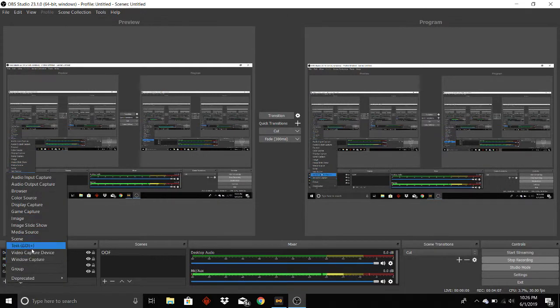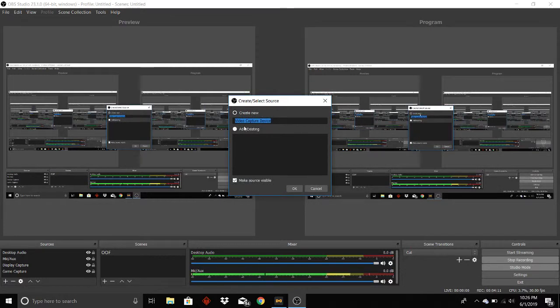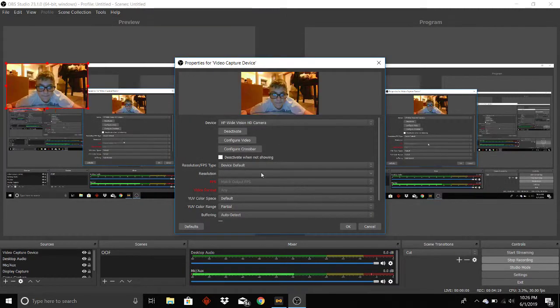So if you want a webcam, you do video capture device, and you normally should do create new, make source visible, push OK. And then it'll pop this up.